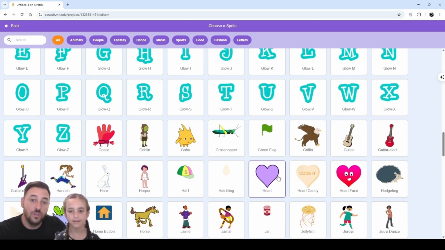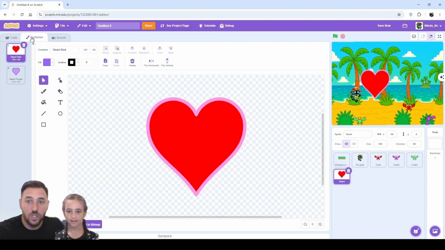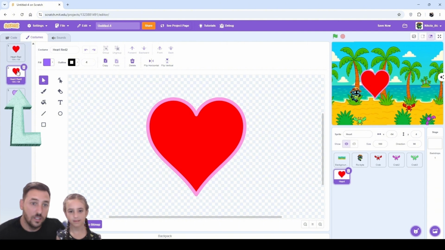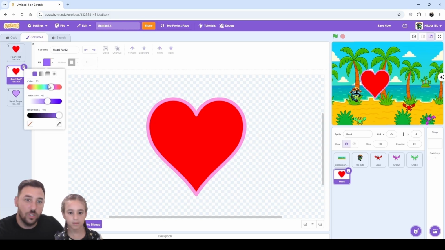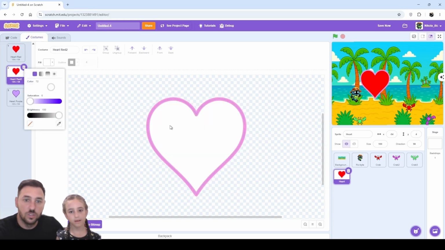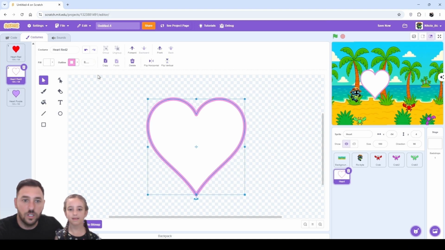Exactly. Now we will choose this heart sprite, and we want to show every time that Ro-Byte is hurt, it will lose some health points, and we want to use this heart for this one. Okay, first we need to duplicate the costume, and we will change one sprite or one heart will be red, and the other one will be what color, Sophia? What do you think? Maybe we can choose white. White. Okay, great. So we'll have the same sprite, two different costumes.